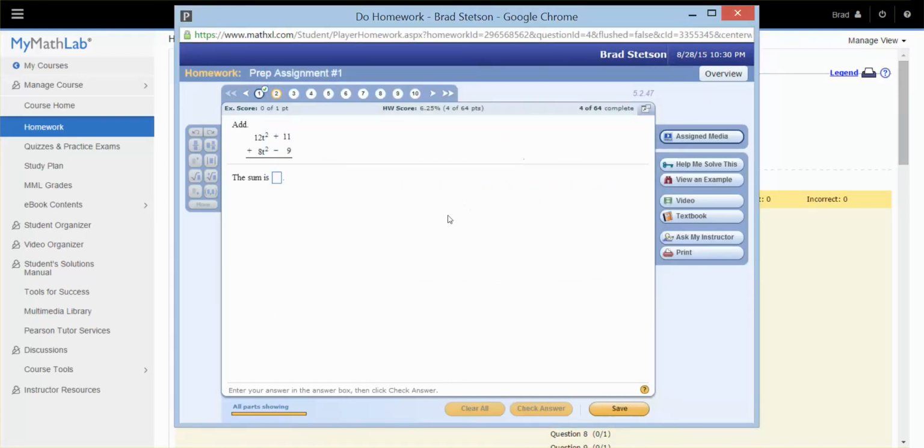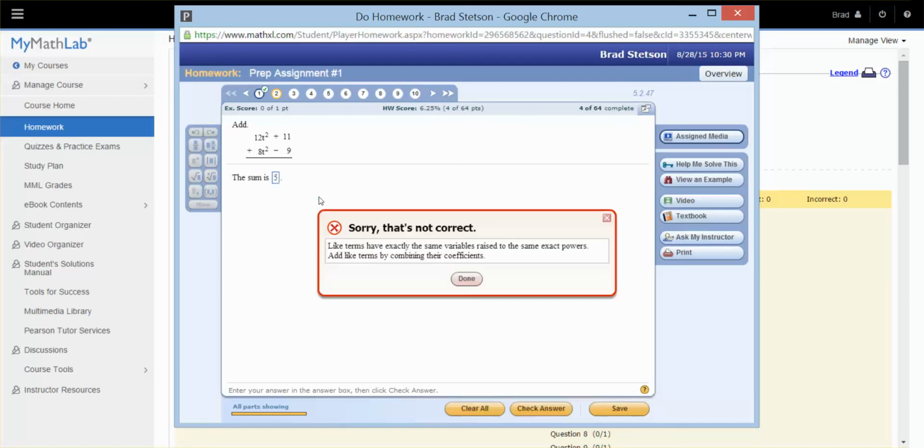If you have a question about any homework problem, this is what you want to use. You want to make sure that you use the Ask My Instructor button. You don't want to just say, hey, can you look at number 5? Because everybody's problem number 5 is different. And if you start at number 5 and then hit similar exercise and try it again, it might not be the same. But if you hit Ask My Instructor, it will be.